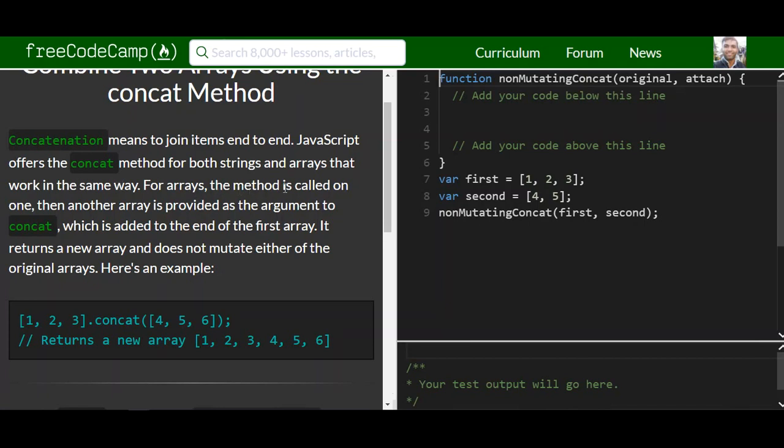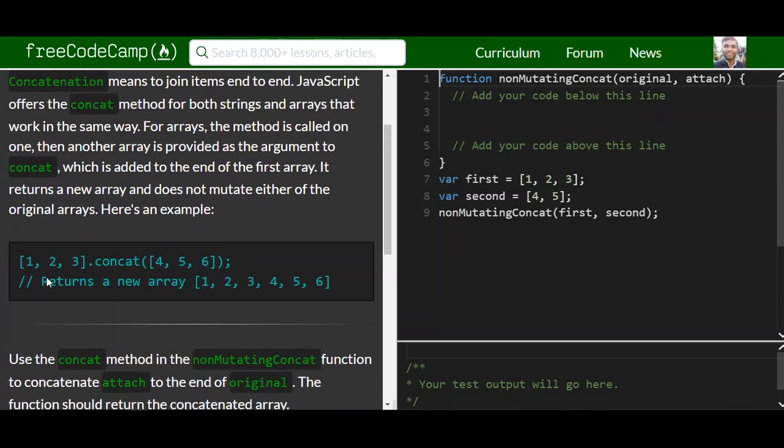For arrays, the method is called on one, then another array is provided as the argument to the concat, which is added to the end of the first array. It returns a new array and does not mutate either of the original arrays.